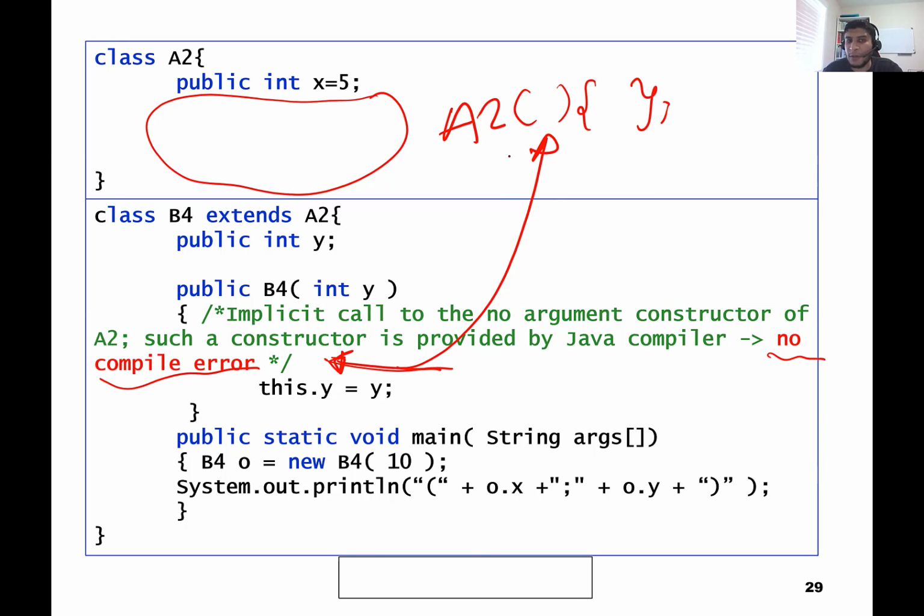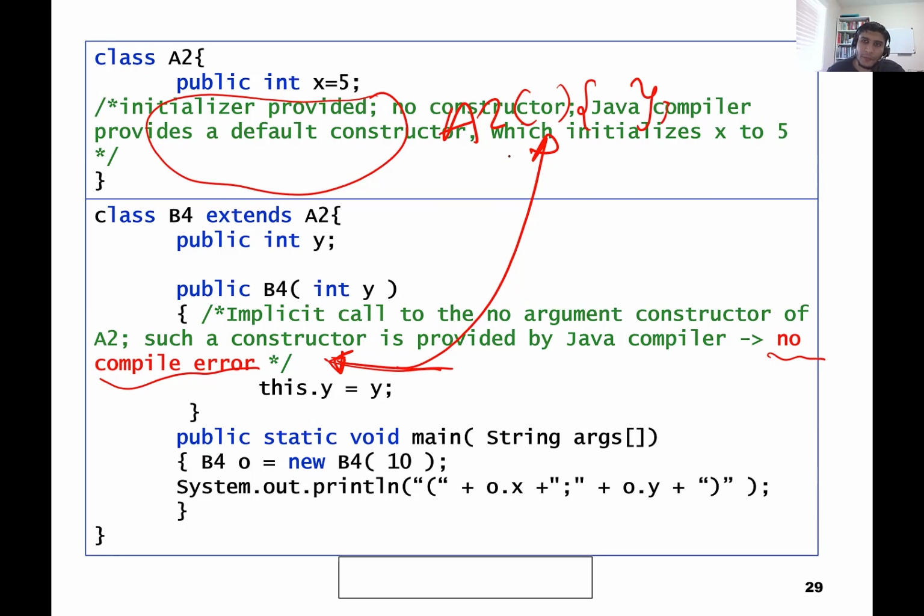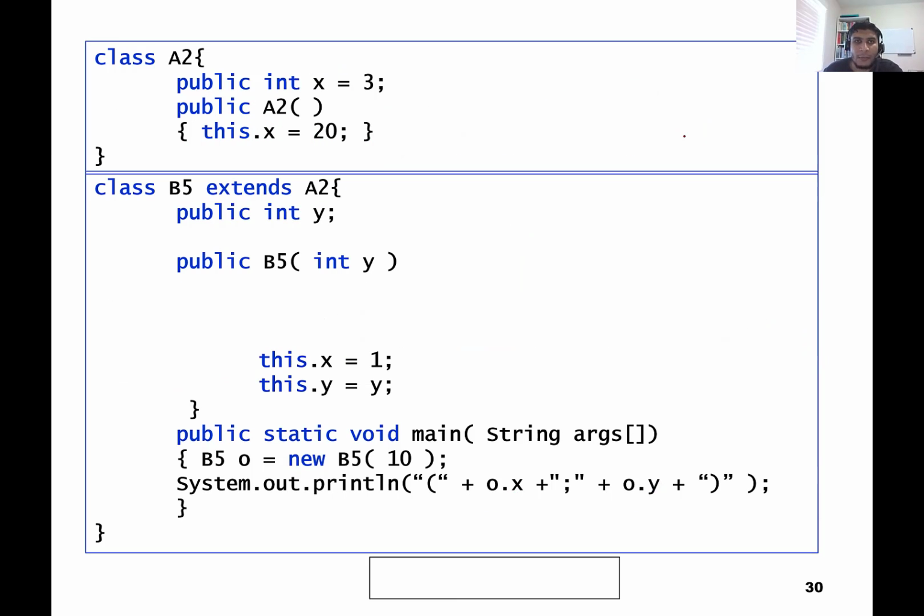So no compiler error will happen, but really you might have a runtime error. Well, let me think. Yeah, I have already initialized X, so I don't need to care. So this should give you X and Y. If you already initialize X and give it a value, the constructor really does nothing, and you're good to go. But then, if you define the empty constructor yourself, and this is good programming practice, you should have at least one constructor, even if you don't want to do anything, even if you leave it empty, just have your constructor. And here I didn't call anything.